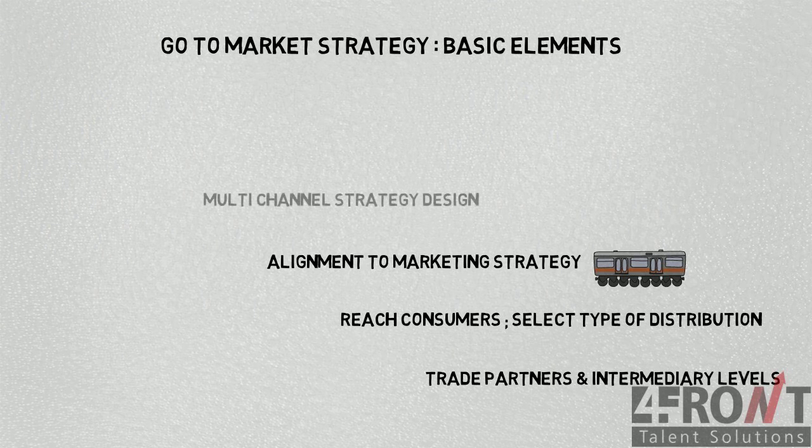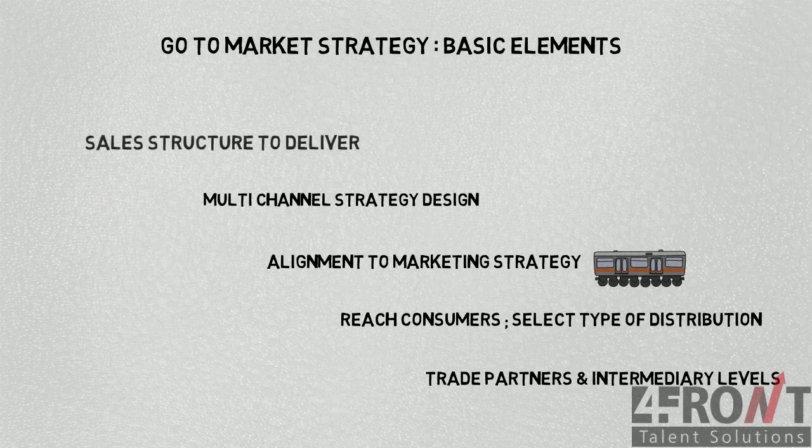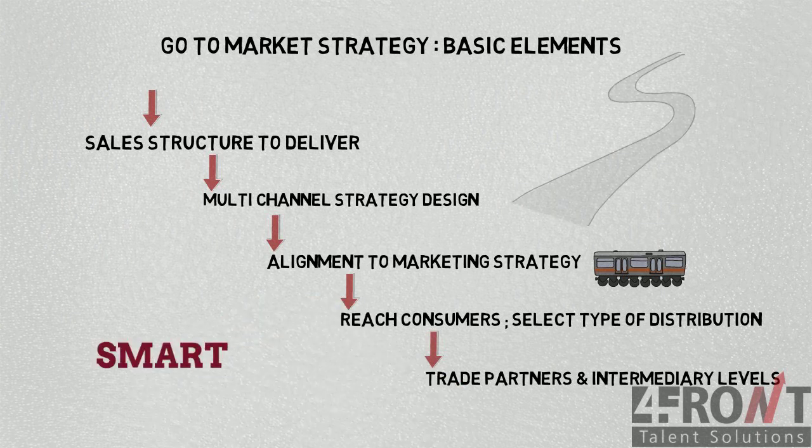Multi-channel strategy design is one of the most important elements of the go-to-market strategy, and we will discuss this in greater detail. Finally, one has to put together the sales structure, which would be delivering all these other elements. So we have the sales structure, which would be designed to mirror the multi-channel strategy, which is aligned to the marketing strategy, which would be mainly to reach the consumers using the right type of distribution and the right level of trade partners. Together, this is a smart go-to-market strategy plan.